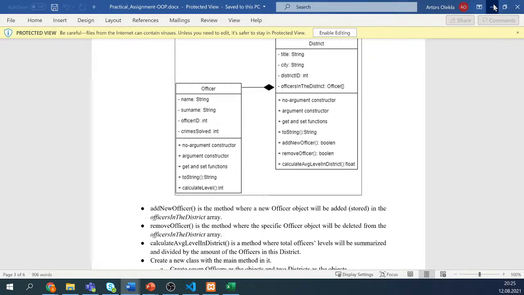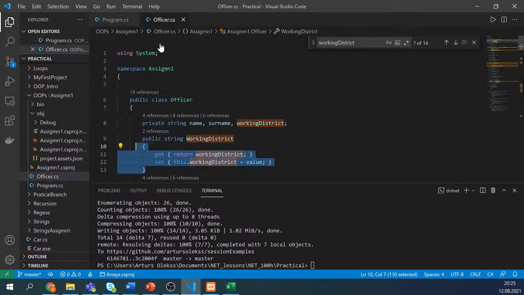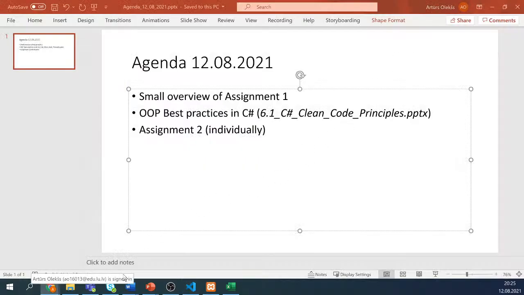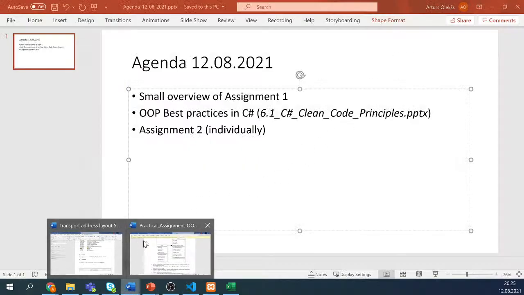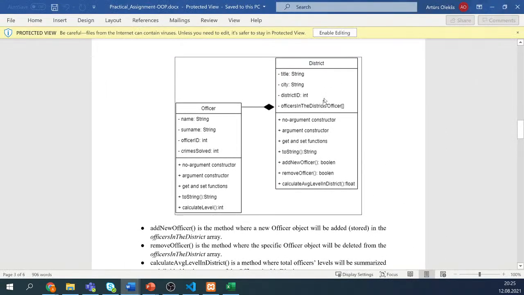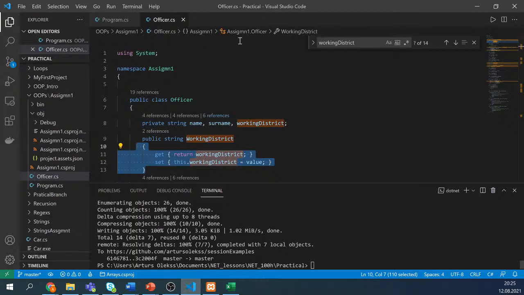So in this case, what you can do, you can create a counter. So that will be the counter inside the district class. So the counter will also be a variable, an attribute, and the attribute will actually show the last officer added.